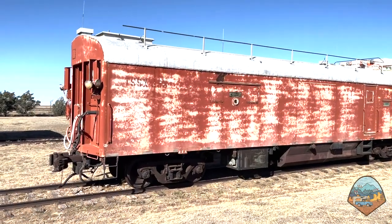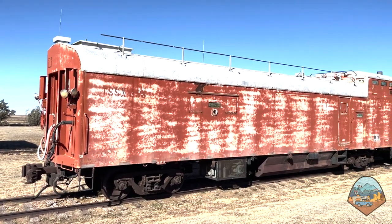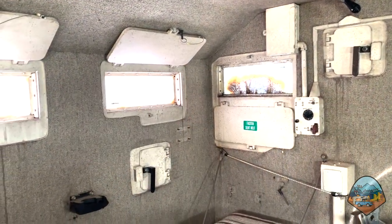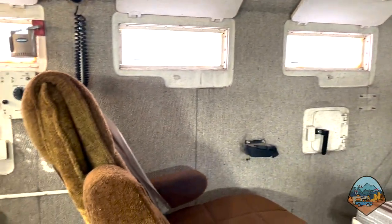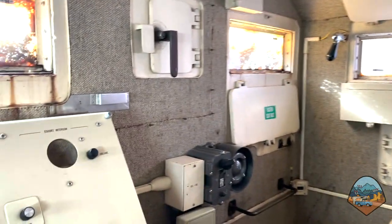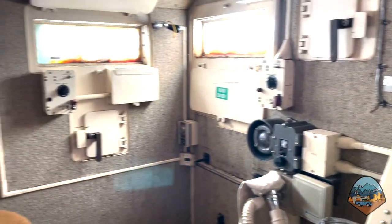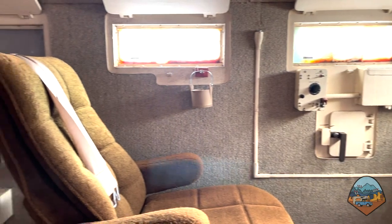You're not just going to send your nuclear weapons out without any sort of escort. They would have these escort coaches, escorted by people from the Atomic Energy Commission — today the Office of Secure Transportation has that mission. These coaches had additional security means so they could watch and make sure nobody was trying to hop the train, with mirrors on the sides and guards sitting up in a cupola with bullet-resistant glass so they could look around.